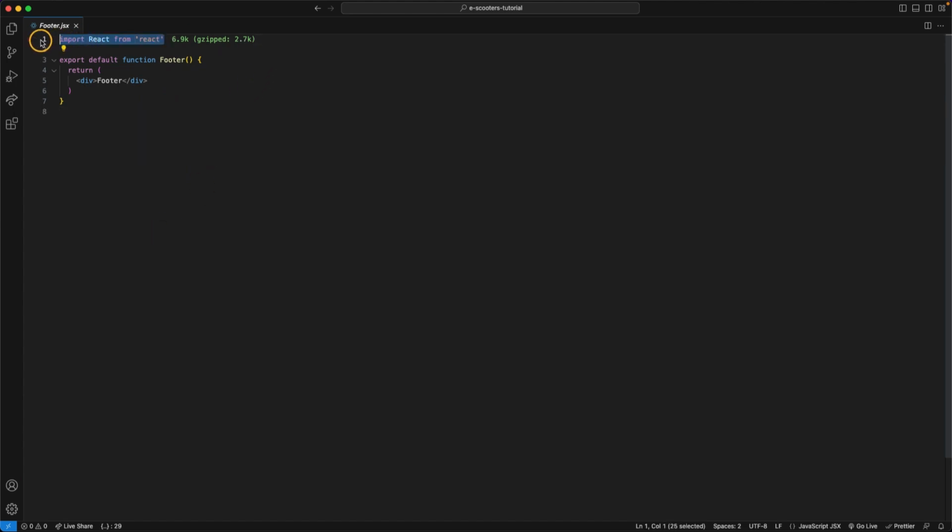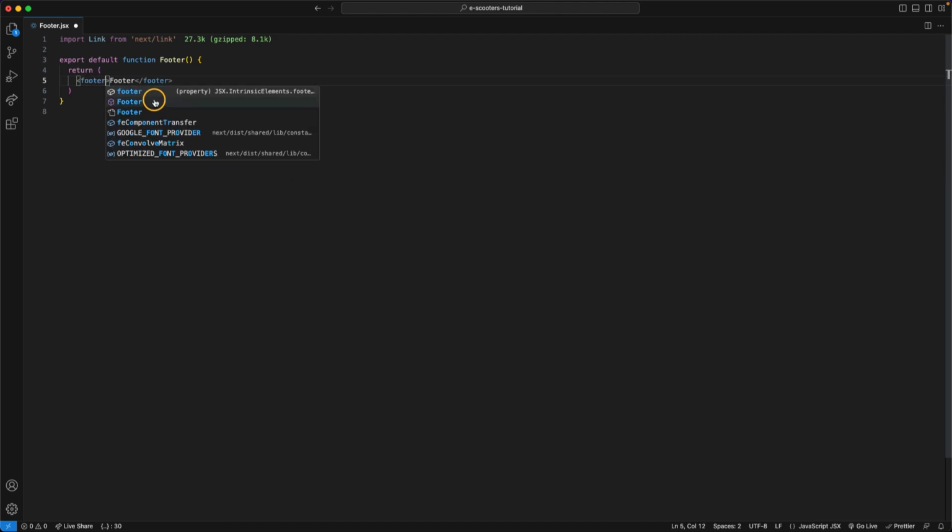Okay, so here I need to import link from next link because we'll be linking in the footer, and we will be linking externally. Still, we need the link component, okay? So it's a footer, so we are not going to return a div, but a footer tag, from HTML5. Cool.